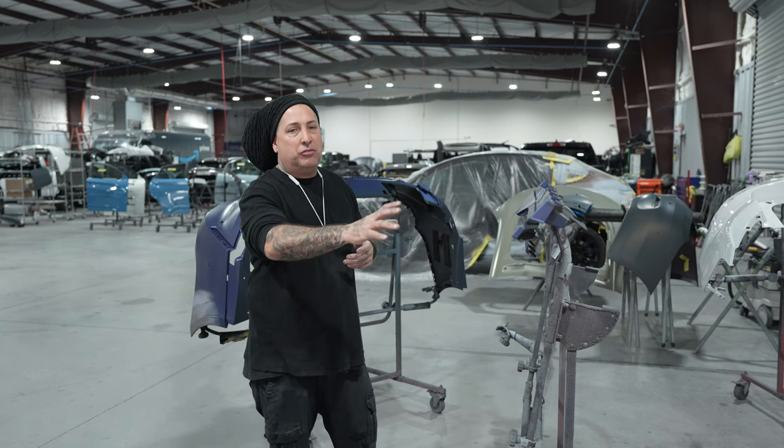All right, so it definitely came out nice, but the real tell is gonna be once we unmask it and see how that quarter lines up to the door with the sheen. So let's get it unwrapped, pull it outside, and take a good look at it to see how it meets up with the original panels from BMW.